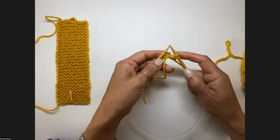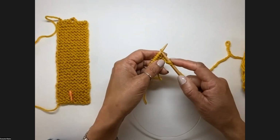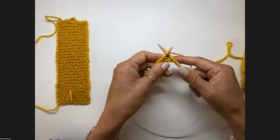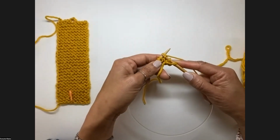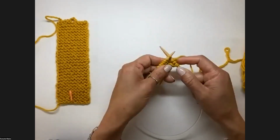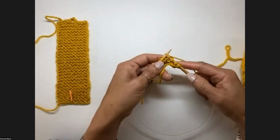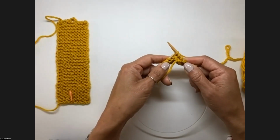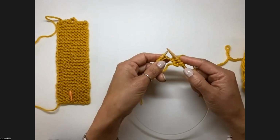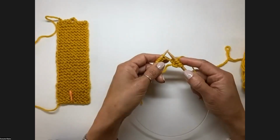So I'm going to tell you this rhyme that might be helpful to help you understand how knitting works. It's in through the front door, around the back, peep through the window, and off jumps Jack. This is a rhyme that is really helpful when teaching kids to knit, but I kind of like it because it reminds people how to do the knitting. So it's a good way to learn at the beginning.